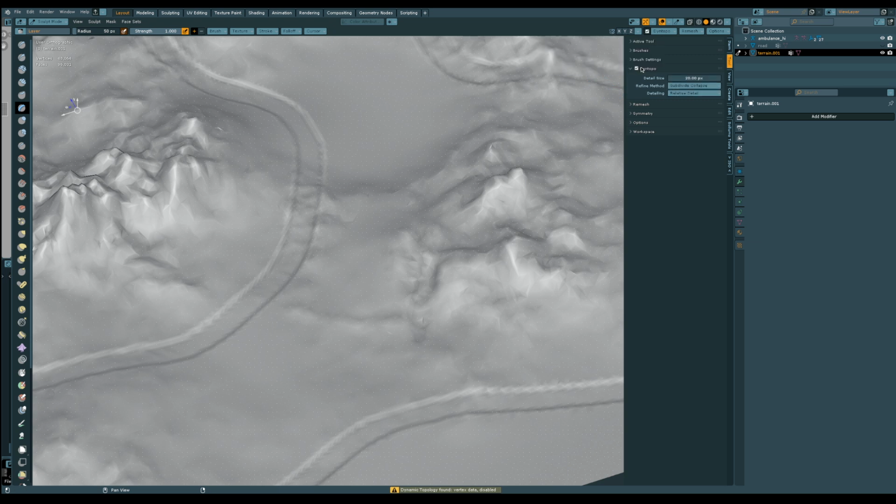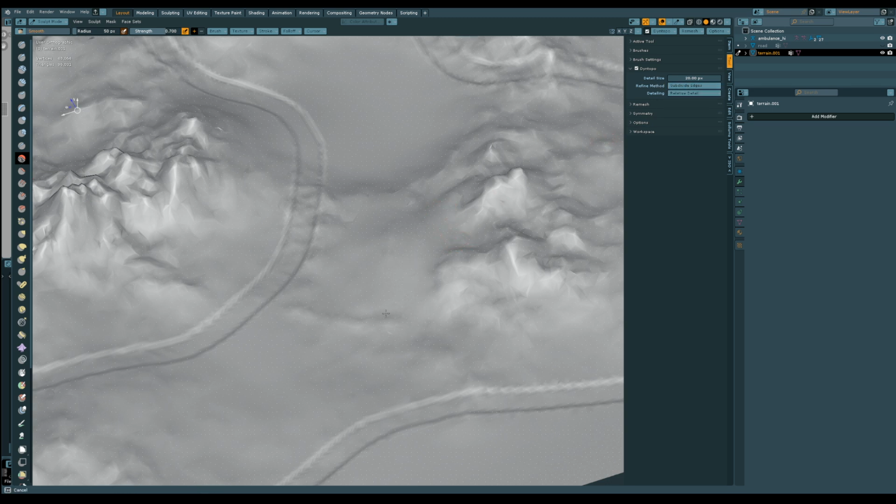It annoys me that I have to constantly subdivide edges. It's not working.